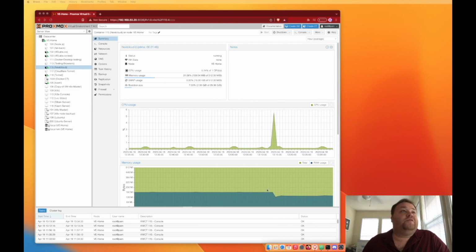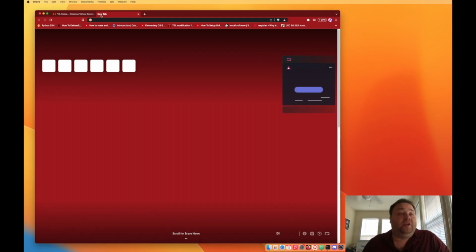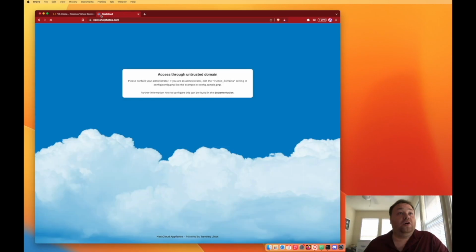All right, so we just finished setting up our Cloudflare tunnel and did all of our work on the Cloudflare website. So now let's go ahead and try loading Nextcloud here. And all right, so we can see that we're actually getting an error message, but we are communicating with the server. So this is a pretty good sign, but we're going to have to do a few more edits here inside of Nextcloud in order to get this working, because we didn't set up next.shellphotos.com as a trusted domain name when we did the creation of this container.